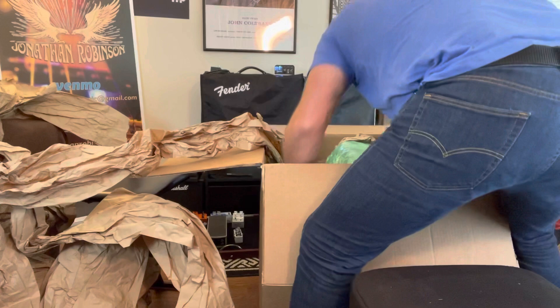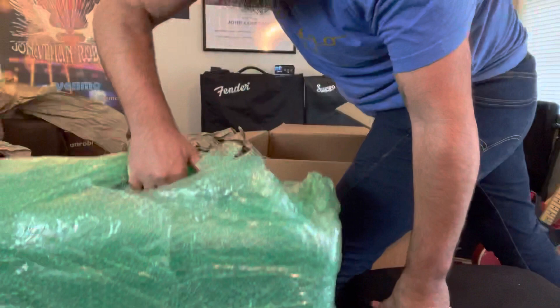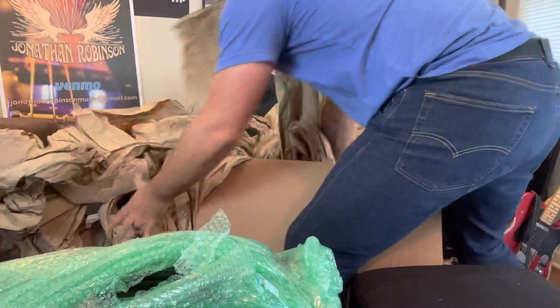I think I found the top. There it is — all right, here we go, pulling it out. It's covered in bubble wrap. I'm going to stuff all this packing back in the box. My jam room is very tiny — it's really a jam building — so there's not a lot of room.